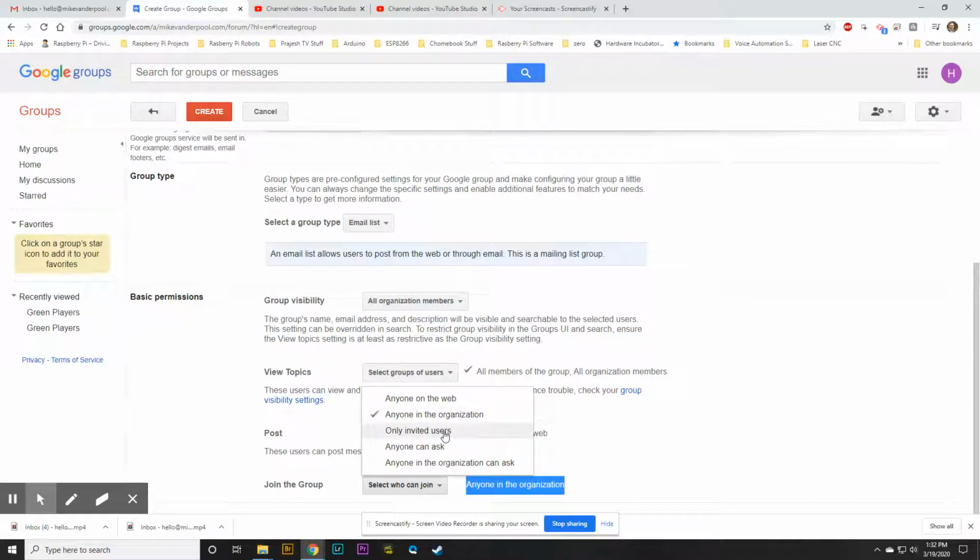Only invited users, right? So the only people that can join this way is a very closed group. So executives at, the executives are the only ones that can join. No one can directly add people. I, as the owner or the manager, have to invite someone to that group. Anyone can ask. This is pretty much our default on a lot of our groups here at Valley Apps. So they can see it, they can ask to join it, but the admins, the group managers, are the only ones that can approve that.